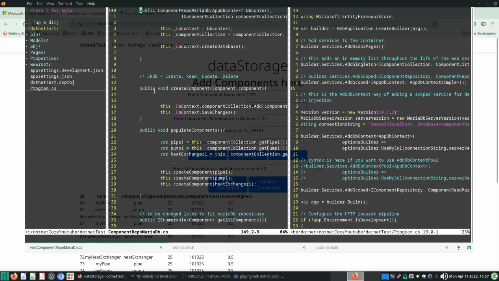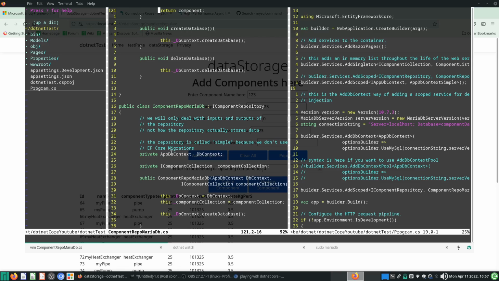Instead of using interfaces and adding a scope service, we're going to just use AddDbContext, and that takes out the need for us to have an interface in the first place. You do not need the interface anymore. You just inject the class, or you inject the DbContext object directly using the AddDbContext.